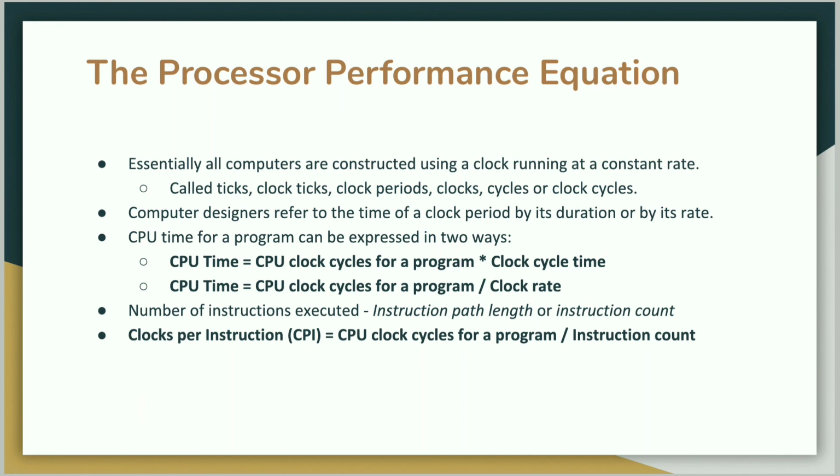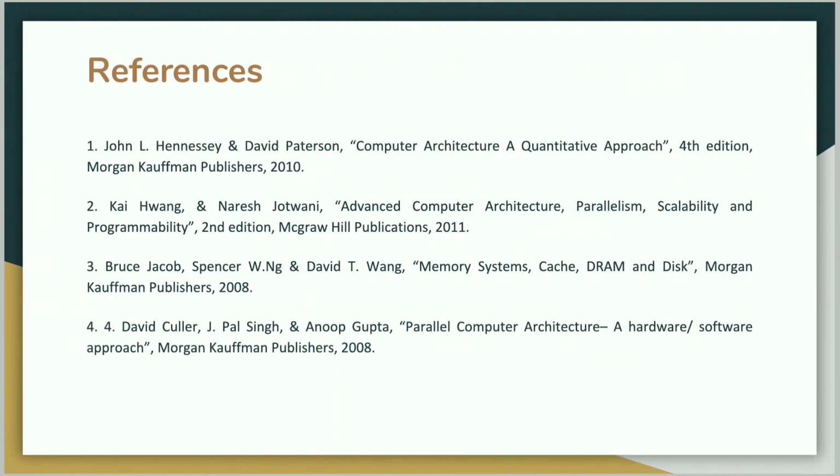Now these were the references used to prepare this presentation. Computer Architecture, a Quantitative Approach by John L. Hennessy and David Patterson. Advanced Computer Architecture, Parallelism, Scalability and Programmability by Kai Hwang and Naresh Jotwani. Memory Systems, Cache, DRAM and Disk by Bruce Jacob, Spencer W. Ng and David T. Wang. Parallel Computer Architecture, a Hardware/Software Approach by David Culler, J. P. Singh and Anoop Gupta.